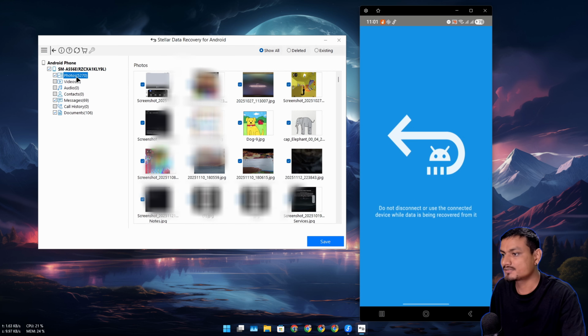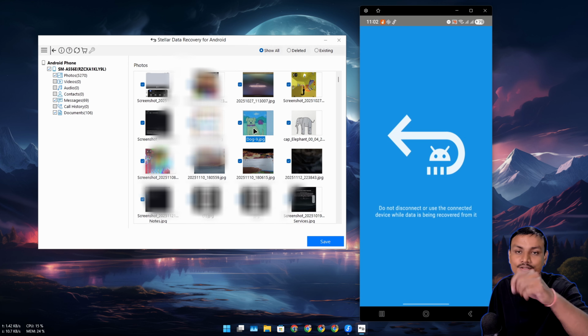Now we have selected photos, so there are many photos. Yeah, I do remember these photos actually. Okay, there are lots of screenshots and all that. This one, okay, there is even a QR code. Now this one, the dog picture and the elephant, I remember this. This was last month's photo, when I was giving my son a homework.